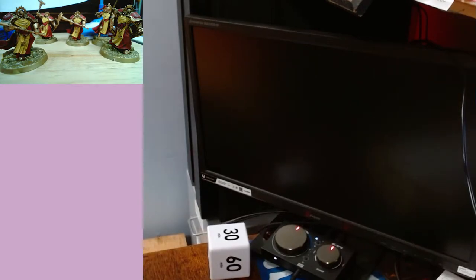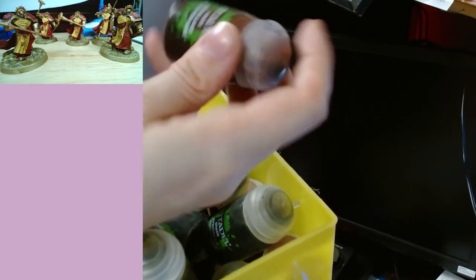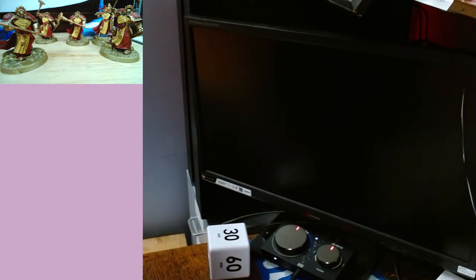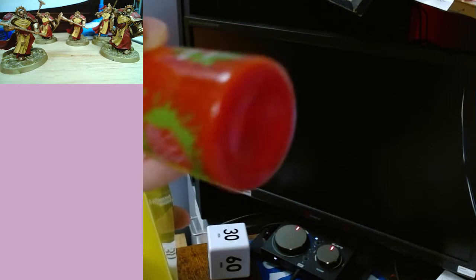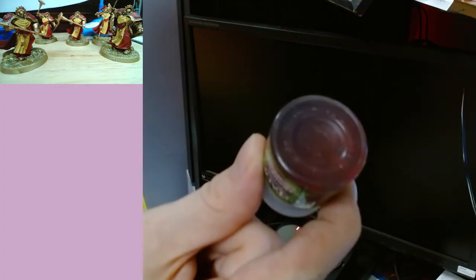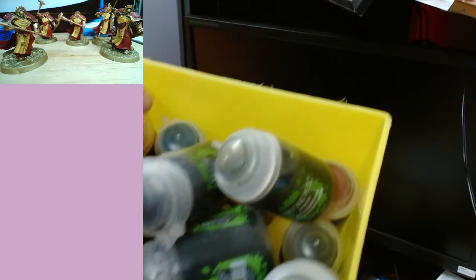Now, this isn't all of them, but there's a load of different colours you can use, like flesh shade, which is a brown for more sort of coppery. I actually have an orange wash here, which probably would have been better to use on my yellows. I think there's a yellow wash, did I get that one? Carbon Crimson is a red shade, probably best for blood, but there's all sorts of shades in there. I think there's a blue one back there.